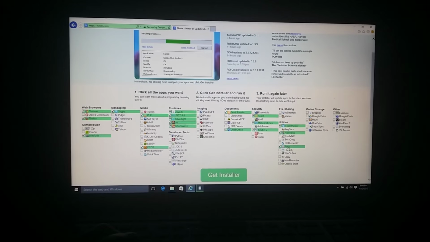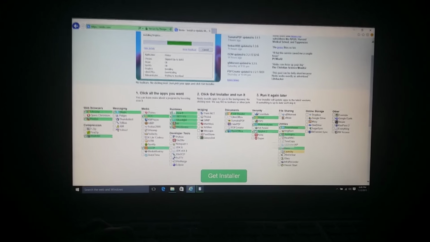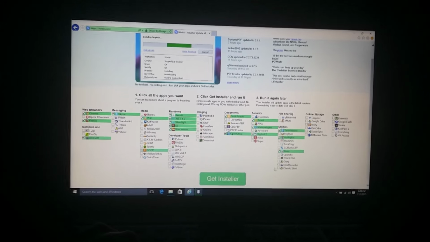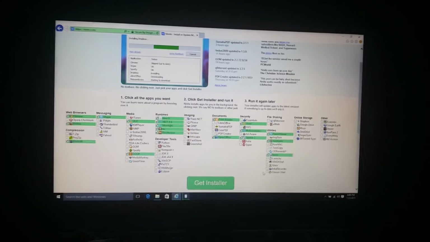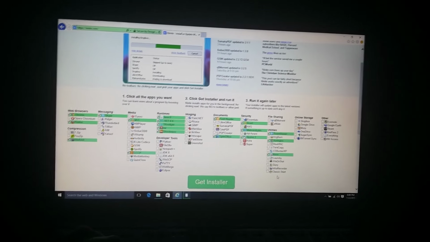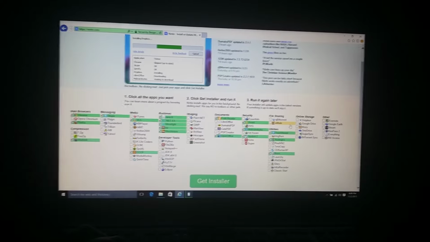Revo, even though it is just an uninstaller, it also has a junk file cleanup, and it has a startup manager so you can stop programs that are loading when you turn your computer on. That's good to stop those. Even though there's other ways of doing it, that's just a simplified way.